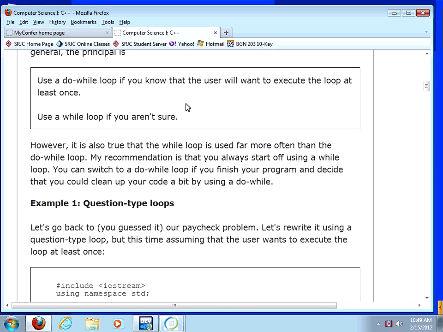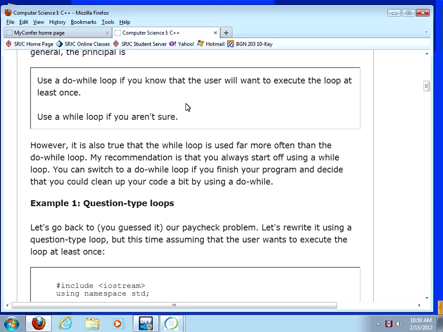Since I wrote this, I actually have a different suggestion, and you can take whichever one you like. My suggestion now is to just use a while loop, and then if you think that maybe a do-while loop might be better, write it as a do-while loop and compare the two and see if it really is. The only reason to use a do-while loop instead of a while loop would be if for some reason it made your code cleaner. Does that make sense? It's not like you can do something with a do-while loop that you can't do with a while loop. The only reason for having a do-while loop is in case it makes your code cleaner. And frankly, I rarely see that situation. So my suggestion is just to use a while loop.